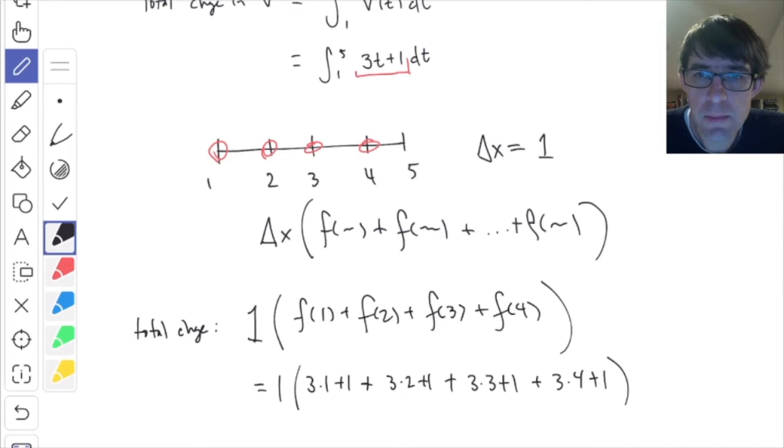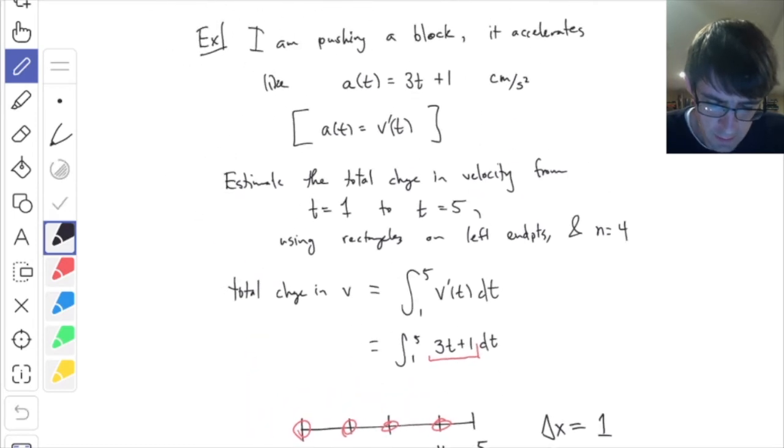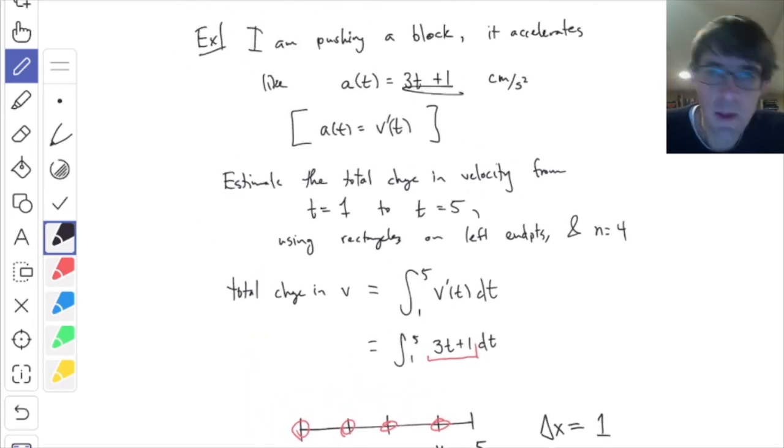This is a simple total change problem where they give you the equation for what you're looking at, right? They just told you. By they, I mean me. As you'll see, if you look at the homework problems from this section, they typically do not give you an equation. They either give you a graph of values, and instead of plugging into the equation, you just look up the value on the graph. Or sometimes they just give you a list of values without drawing them on a graph.